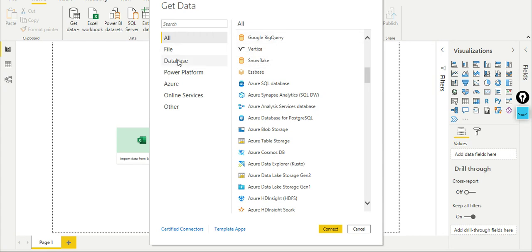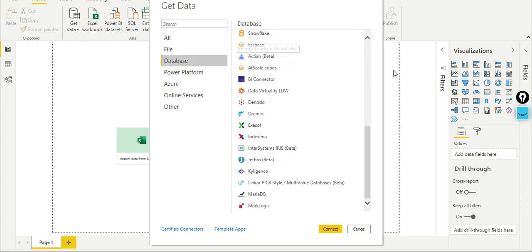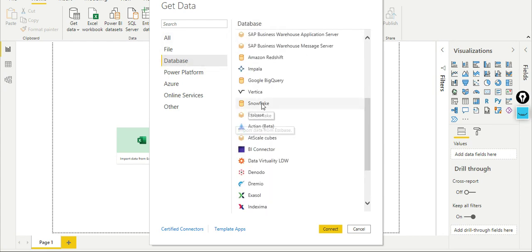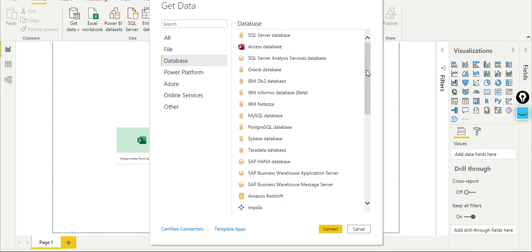You can click on database, you can see almost every database, right from Snowflake, which is a cloud-based database, to SAP, Amazon Redshift, everything is there. So we'll be covering most of the topmost databases as part of our course, from Access to SQL Server to Oracle, and in the cloud databases we have the Snowflake database. Those also will be covered. Salesforce also will be covered. Fine. Let's move ahead.